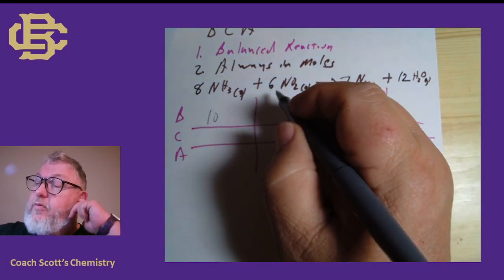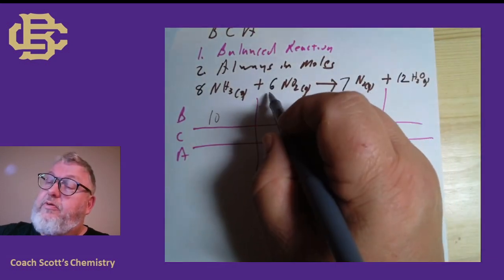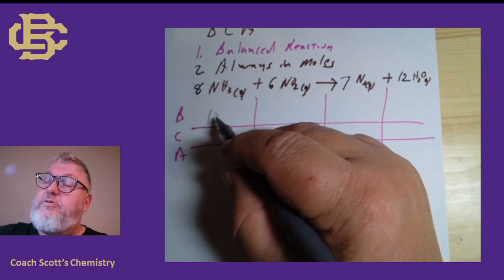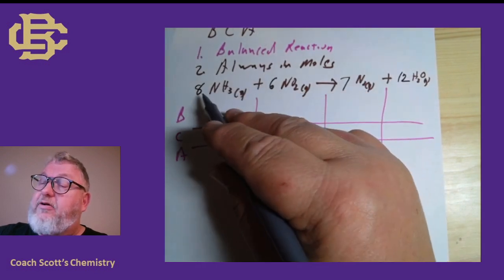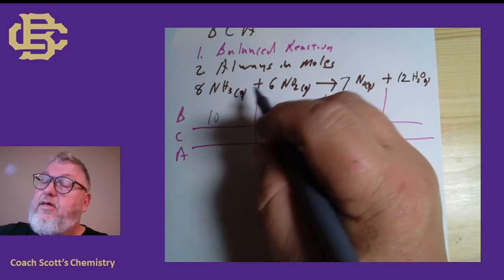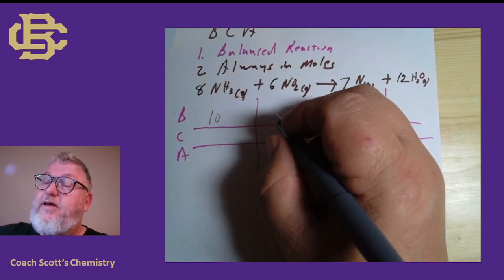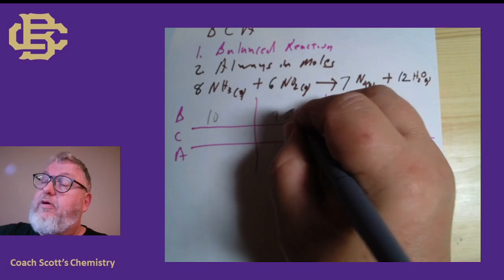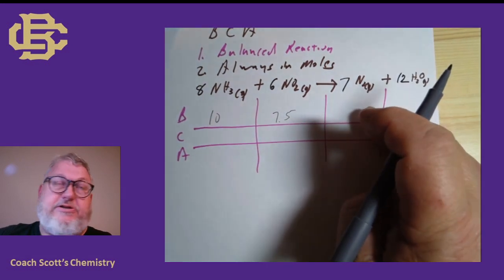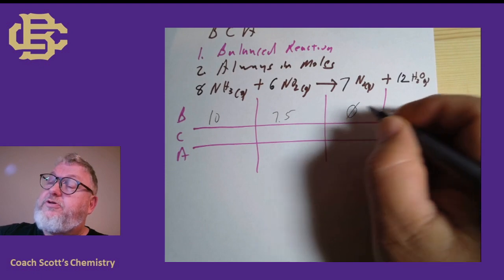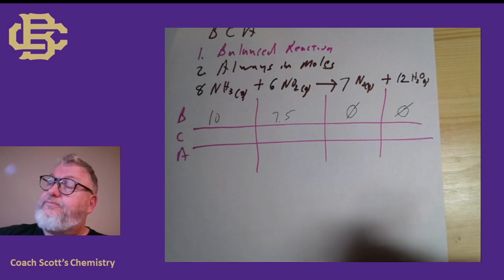It's going to react with, for every 8 moles of ammonia, we need 6 moles of nitrogen dioxide. So we know that 6 is less than 8. So I'm going to multiply this number, 10, by a ratio, either 6/8 or 8/6, that will give me a smaller number than 10. So of course I'm going to multiply that by 6/8. So 10 times 6 divided by 8 will give me 7.5. So for every 10 moles, 7.5 moles of nitrogen dioxide is needed. Now these are products, so of course before we start the reaction, there's zero products there. We just have the reactants.